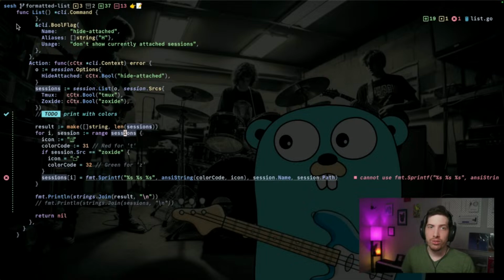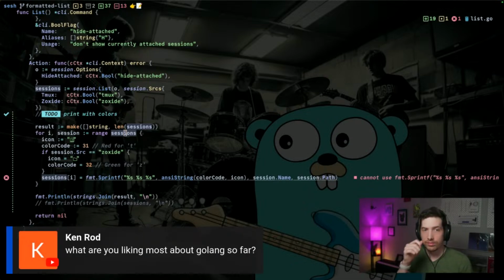Ken, great question. What do I love about GoLang? I'm glad it's a typed language, first of all. It's not strictly typed, but having types is very nice. It's very simple, which I'm liking the most about it so far. The approach is very straightforward. The more simple you make the code, the more Go seems to make sense to me. It's often pretty explicit: do thing, check for error, do thing, check for error. But as someone who has seen some pretty lazy JavaScript code in my career, we're not always checking for errors in JavaScript land. TypeScript helps some, but not fully.